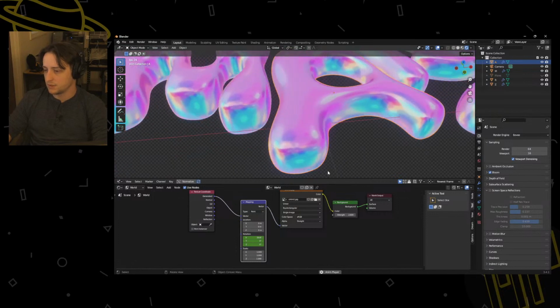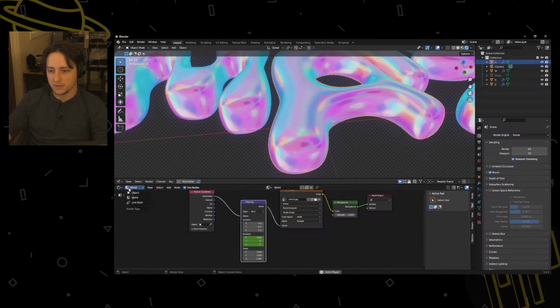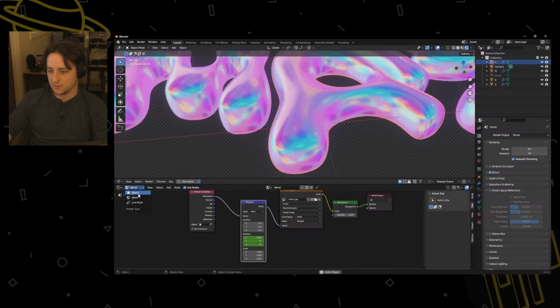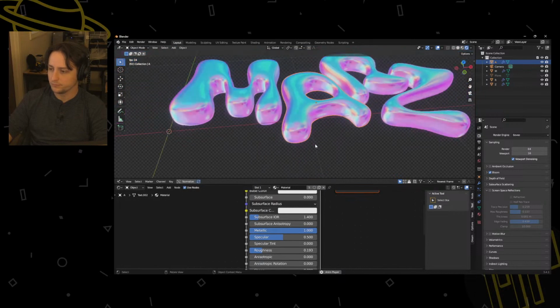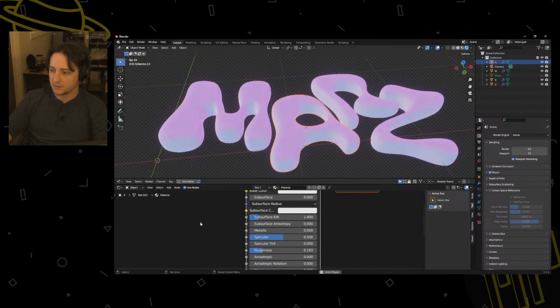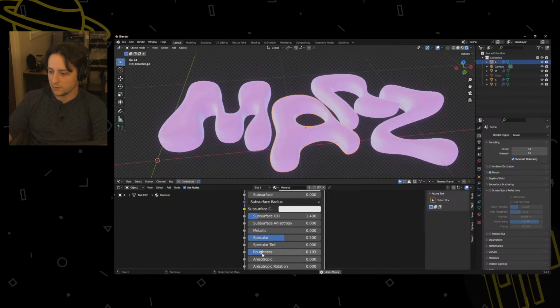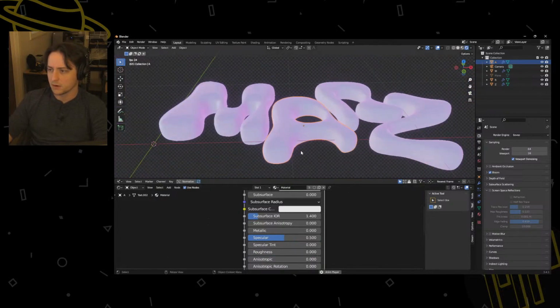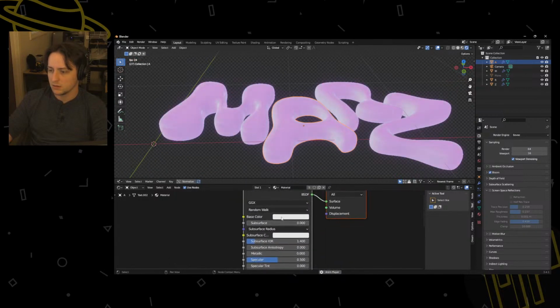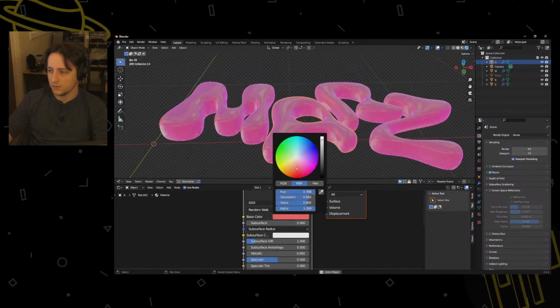Let's see, what else can we change? Let's go and mess with the material. So we go to object. Of course we can get all our settings here. We have metallic turned up, but what if I take this off and then turn the roughness down? What kind of effect do we get? You get a really cool, muted sort of look. Of course, you can change the base color and give it a certain color scheme if you want to.